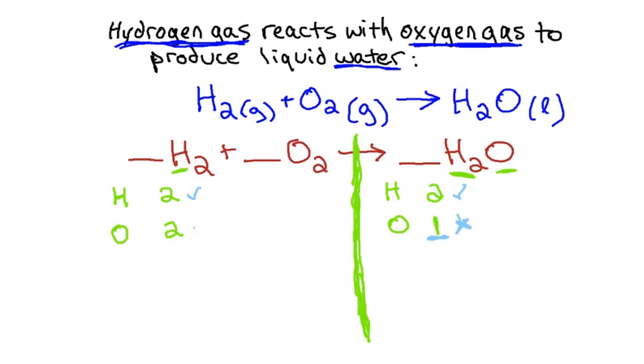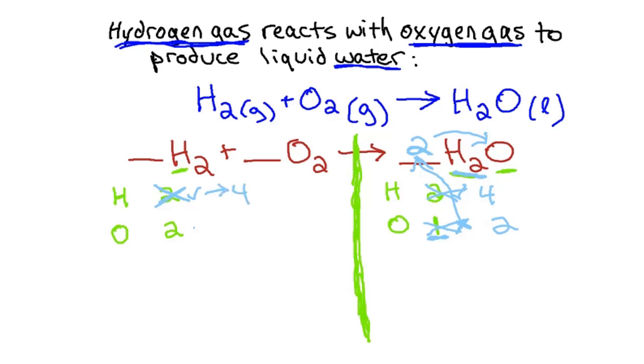So the way that we do that is we add a number here in the molar content and turn this into 2H2O. Well, that's going to change the numbers because now instead of 2 H's, you're going to take that times 2 and you're going to have 4 H's. And the 2 also applies to the O, so now we're going to have 2 O's. So now we have hydrogen is 4 and oxygen is 2, but on the left, hydrogen is only 2 and oxygen is 2. So we need to change that to 4.